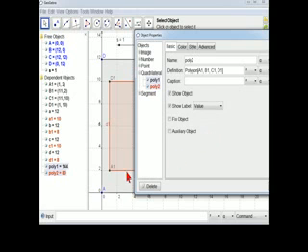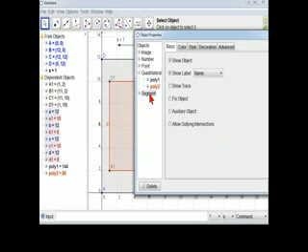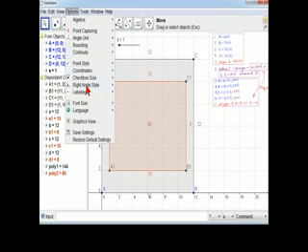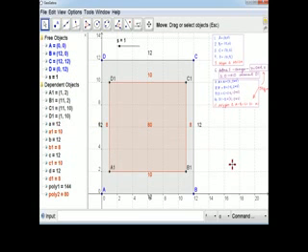And at the same time, we would like to see the lengths of all the segments. So we click on the segment category, and where it says show label, we change it from name to value. Let's see if we've got what we want. Yes. And let's make the font size a little bit bigger so it's easier to see. Font size, we'll make it 18.